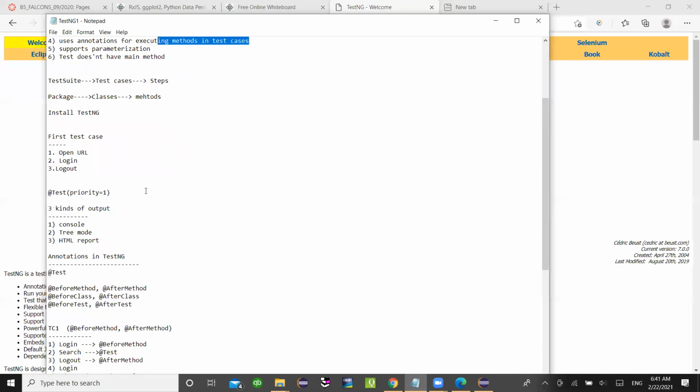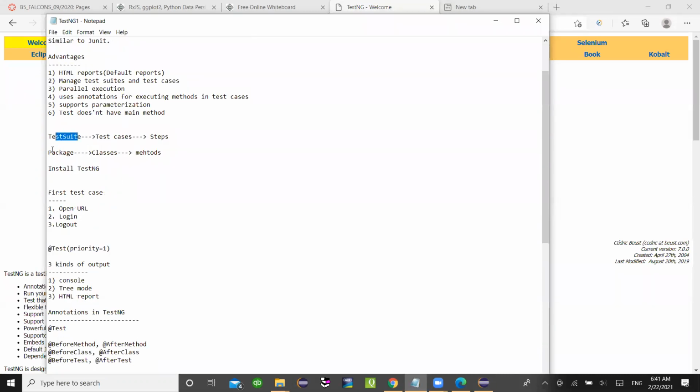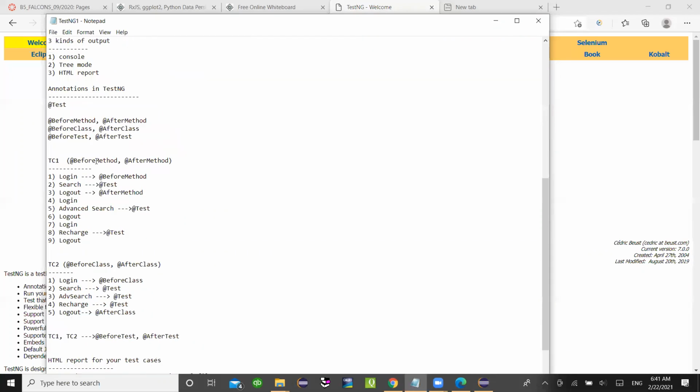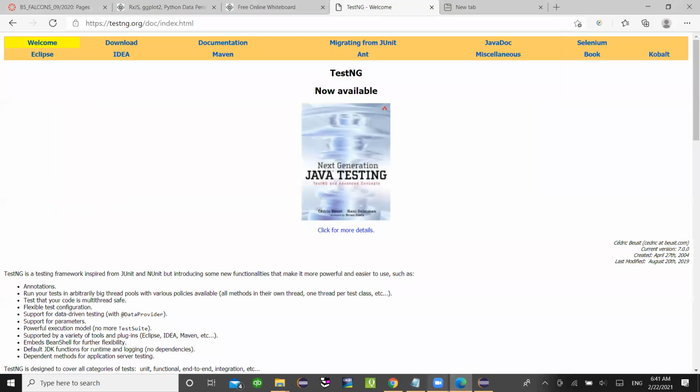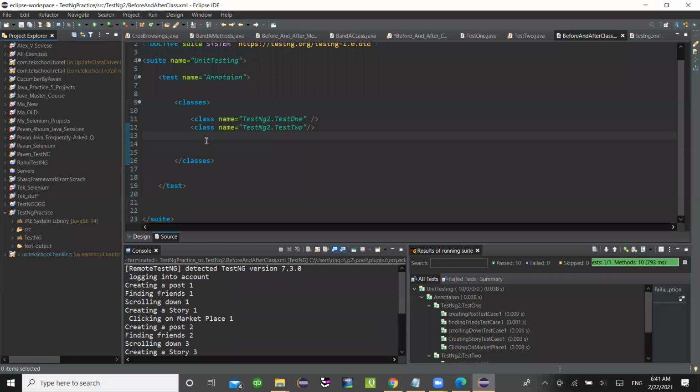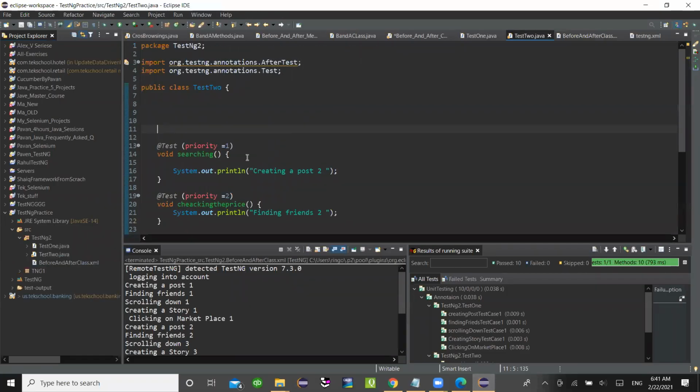So now the easiest parts are done. Remember, test suites are always packaged in TestNG, test cases are classes, and steps are methods. We learned what priority and the test annotation are. How do you know if it's a TestNG method? If this annotation does not exist, it is not a TestNG method, guys.